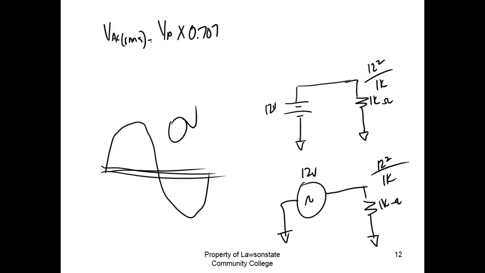But if it is a sine wave, it always comes up to be 0.707 or 70.7% of VP, or the sine of 45 degrees. Every one of them is exactly the same. Okay. So that's where the 0.707 comes from. So yeah, you could do it this way. You can come up here and calculate it. You can take a bunch of these and square them, right? You understand? But then add them all together, and then take the average of that and take the square root.